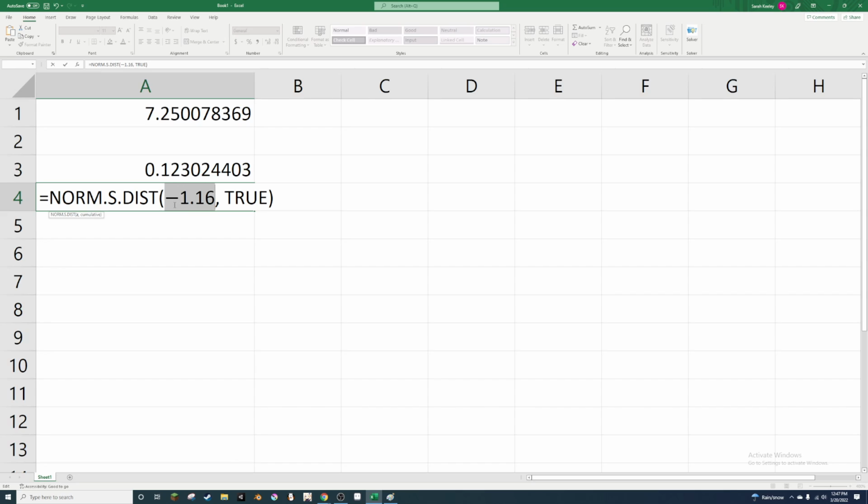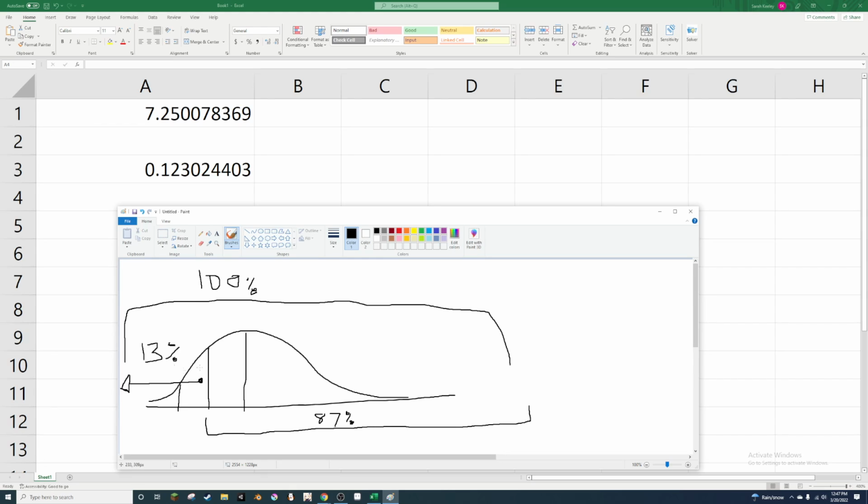So when you have an error, it highlights what's wrong, and you can sort of guess that it might be that. So you get this 12% basically. However, the issue is that it is calculating it to the left of the curve, if you remember. And we want to the right.